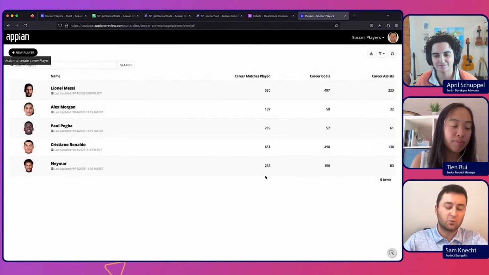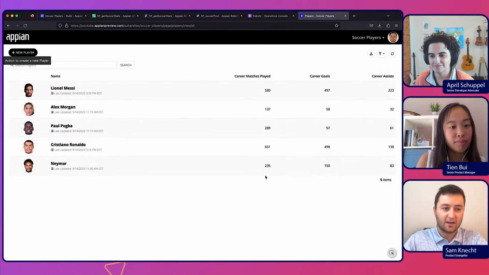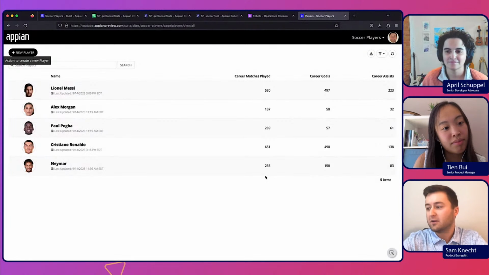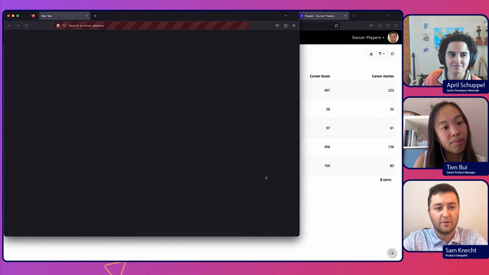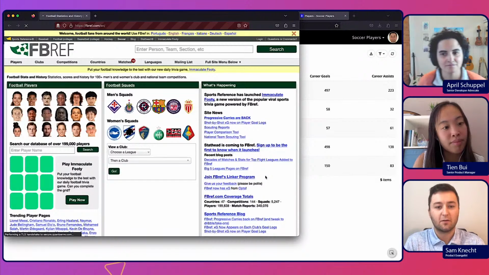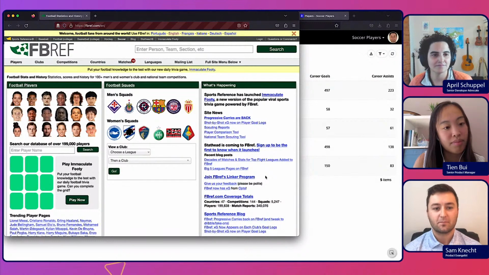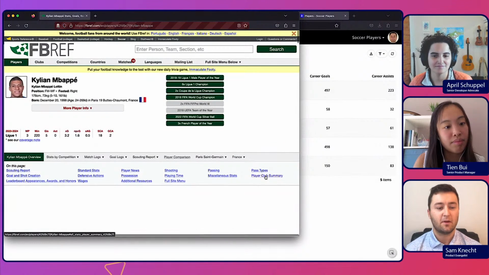Now, in the real world, this would probably be running on a virtual machine, as Tien said at the very start. But because the robot is configured to my computer, it's actually going to appear here on my screen. And so we can see the robot go through its steps of opening up the website. It'll input his name.